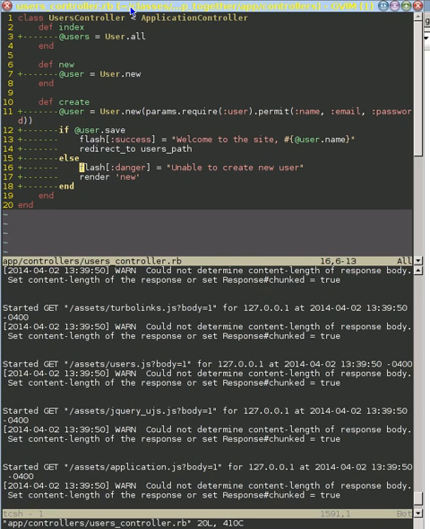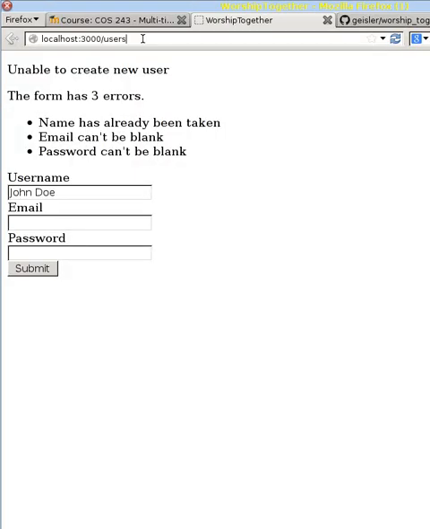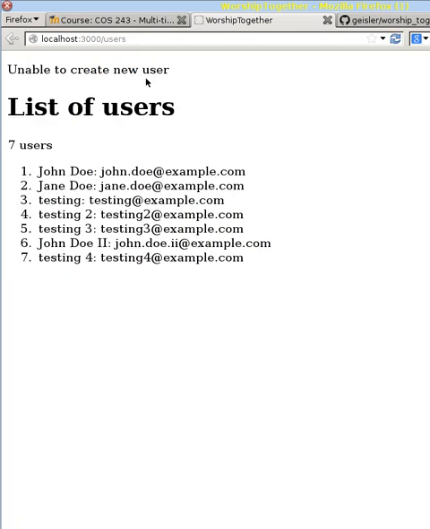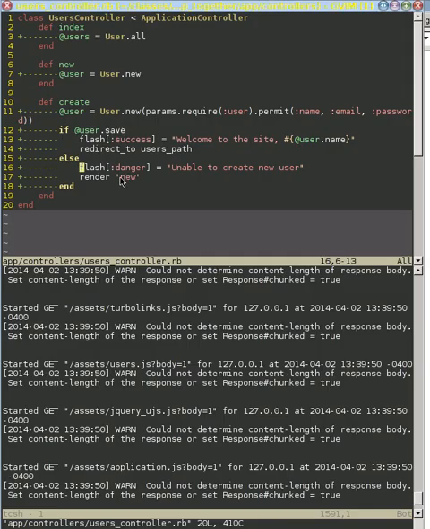So if we did another get, this message is going to appear. Just to show you that, I'm just going to go back to the listing. This is another get, and that "unable to create new user" still shows up. That error message was from before, but since flash always shows up on the next message, and the next message was a get to the listing, it showed up. So that is a problem, and the way that we get around that is we say that instead of sending this to the next message to appear, we're going to do it in now.